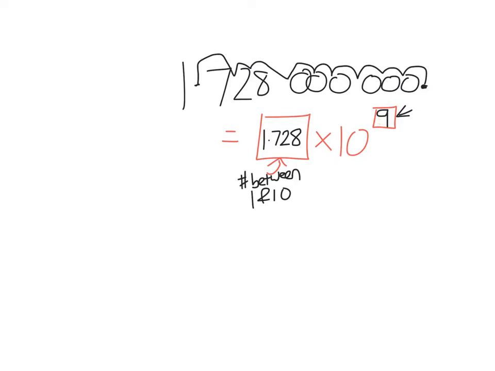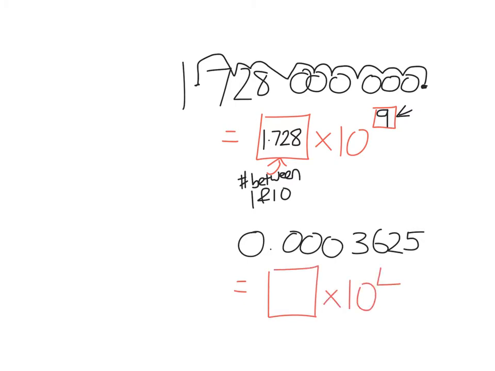So what about for a really small number? So the process here is the same. I want to write it as something times 10 to the power of something. So what I do is I move the decimal point until I get a number between and including 1 and 10. So if I move it here, the number becomes 3.625. That goes in the first box. So what goes in the power box is how many places I move the decimal point. So I actually moved the decimal spot 4 places. But because this is a really small number, because I moved the decimal point to the right, this number needs to be negative. So it's 3.625 times 10 to the negative 4.